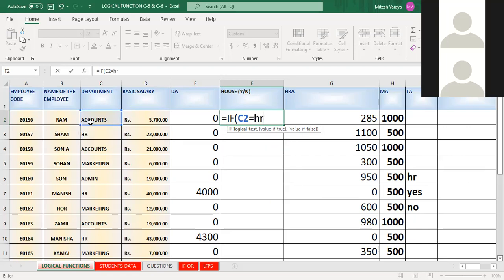And HR department should be in inverted commas. If it is, there should be a yes. You will put comma, and yes also you have to type in inverted commas, because it is an alpha value. Now all alpha values have to be put in inverted commas.